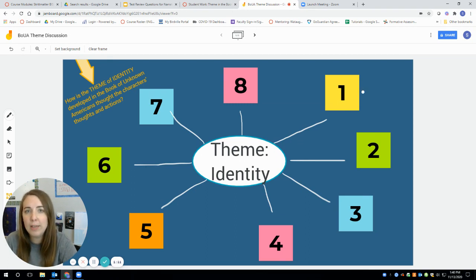To figure out the theme, again, we look at the explicit things that are directly said by the characters, and we look at the implicit things, the things that aren't said out loud, but that the characters might believe, or that the characters show us they believe through their actions. So through the actions and the feelings and the thoughts of the characters, we're going to get to see this.